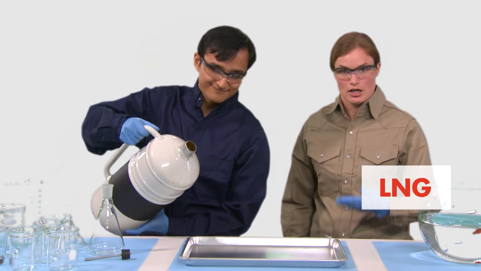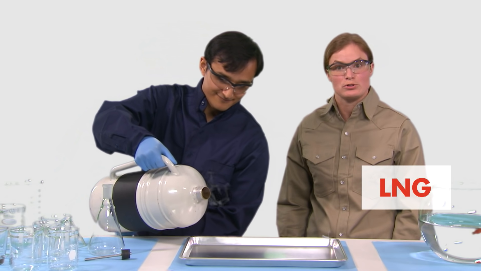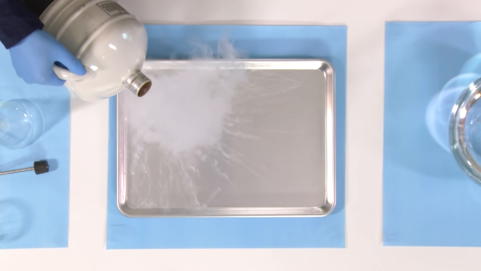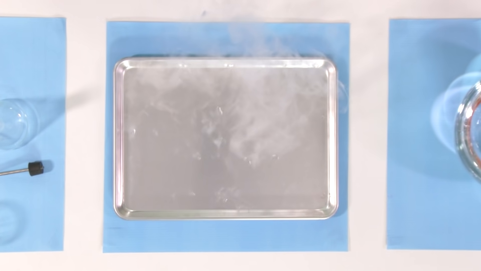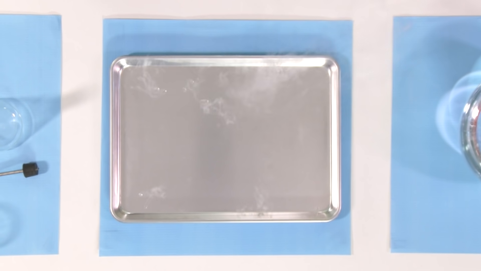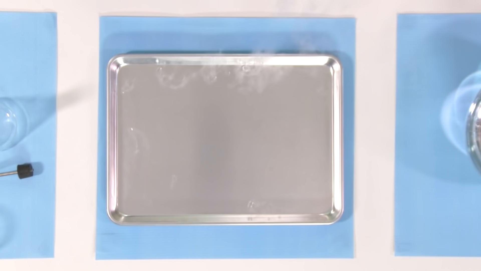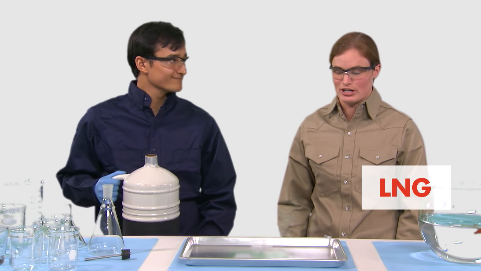LNG is very cold, but it is not corrosive. As Menin pours some LNG directly onto this cookie sheet, which is about room temperature right now, you can see the LNG quickly evaporating as it beads and slides along the pan. This is because the pan is so much warmer than the LNG. It's actually the same effect you get when you rinse a hot skillet with cold tap water in your kitchen.